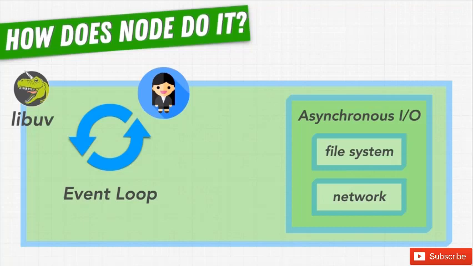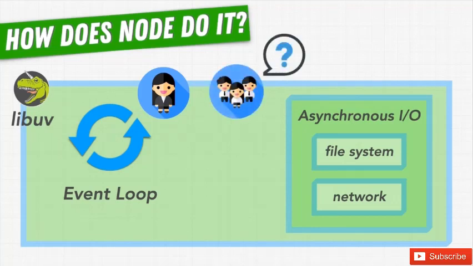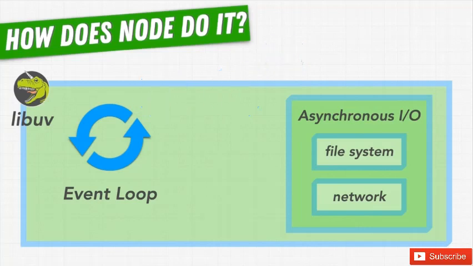Now, where does the work that gets put on the event loop actually get completed? Who are the employees or the workers that help the event loop get things done? There are two main options. Some tasks, things that tend to involve the network, like talking to servers over the internet, are done directly in your operating system, while other tasks, like reading a file, are done in what's called the thread pool.